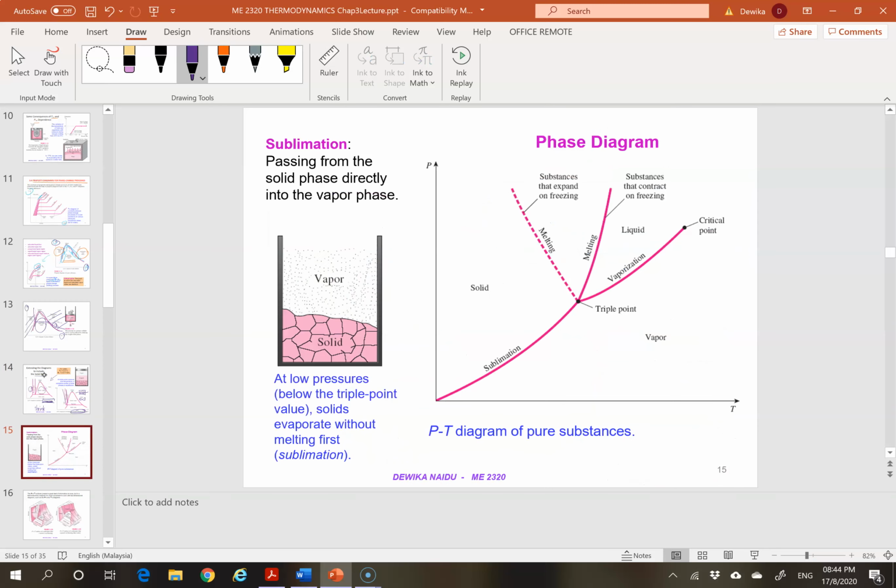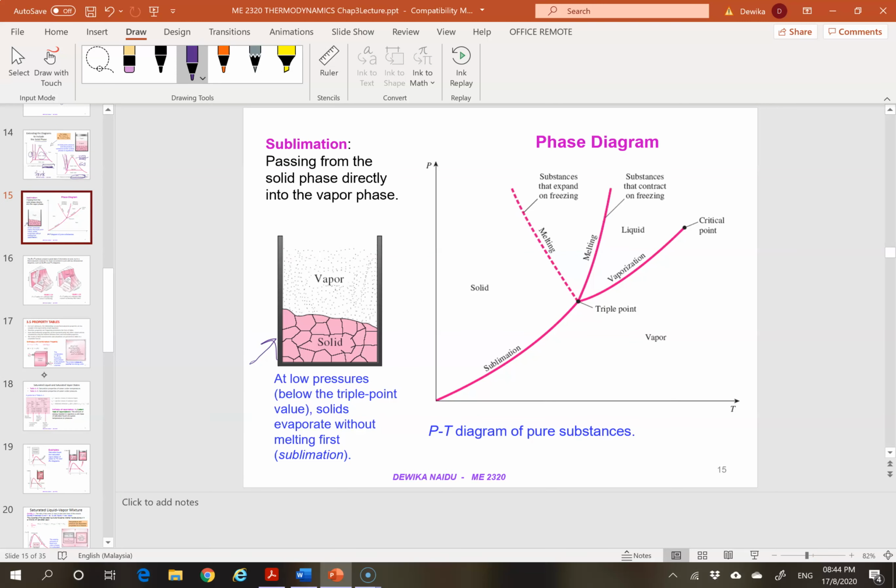Okay, now let's look at the next one, sublimation. So what is sublimation? Sublimation is when you heat up, and the solid immediately forms vapor. So in your daily life, what are the materials that go through sublimation? At your house, you can look at naphthalene. You know what naphthalene is? The mothball, the one that you use to prevent cockroaches. Yeah, in the lab, you can look at iodine. When you heat up iodine, it will immediately vaporize.